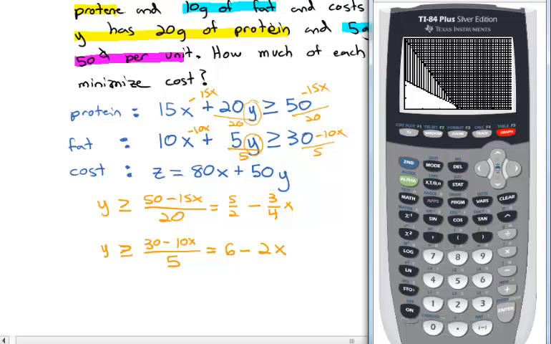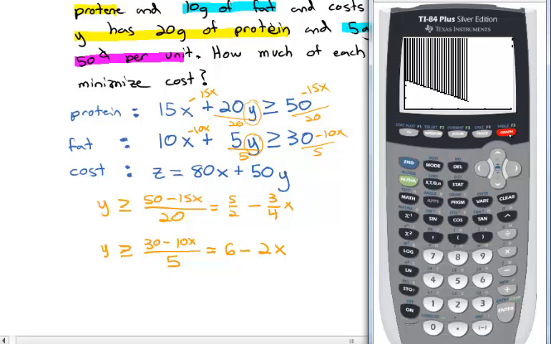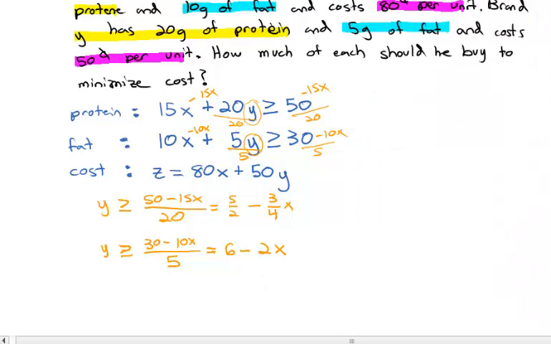I'm going to actually adjust my window here so we can get a better view of that intersection triangle down there at the bottom. So it looks like I can cut my x, that's my x coordinate across the bottom. Looks like I can cut it down a little bit. So I'm going to go to Window, and the x max, I'm going to cut it down to 4 and hit Graph, just see if that gives me a better looking graph. So there's one, and there's another. Okay, so we get a kind of idea what this is looking like.